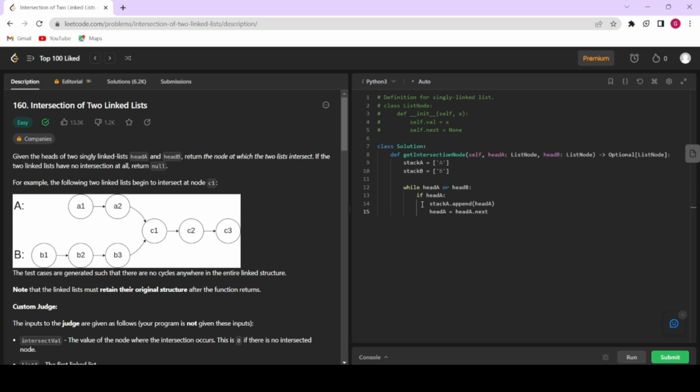So till it ends, we will be having all of the elements in our stack A. If we have got head B, we would do the same thing. We would append them in stack B.